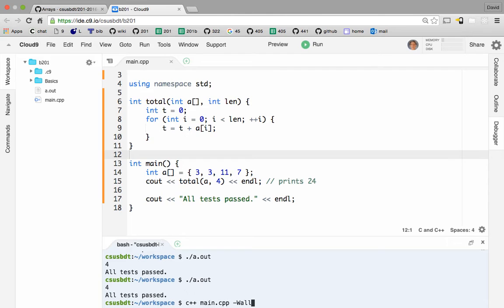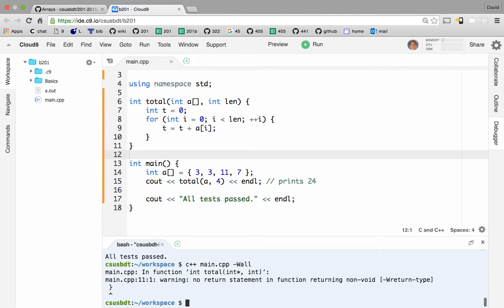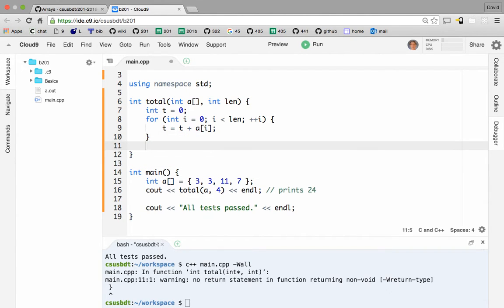Well, look, if we compile it with the warnings turned on, it says, oh, look how useful turning the warnings on is. We forgot to put the return statement in here. After we calculate t, we need to return t. So we're missing the return statement. Look how useful that warning is. Maybe you're lost trying your coding and you can't figure out the bug. Just go ahead and turn the warnings on. Maybe that'll help.